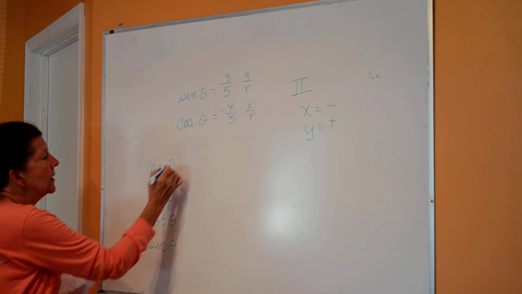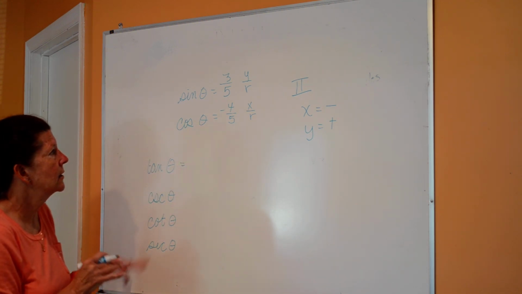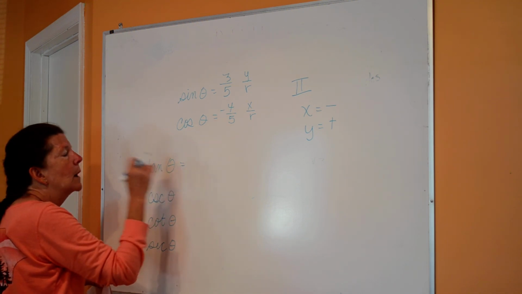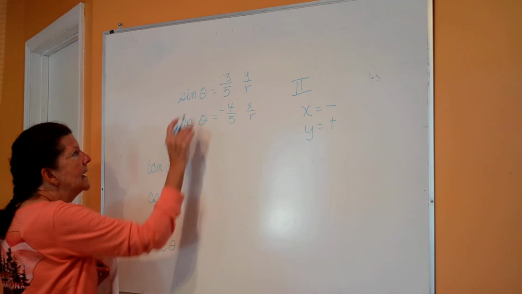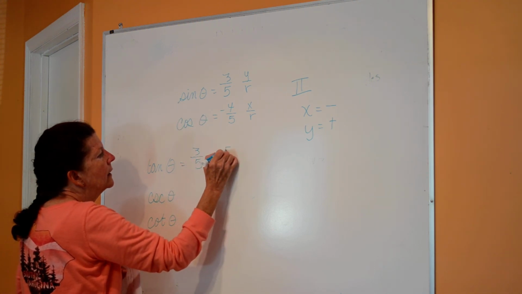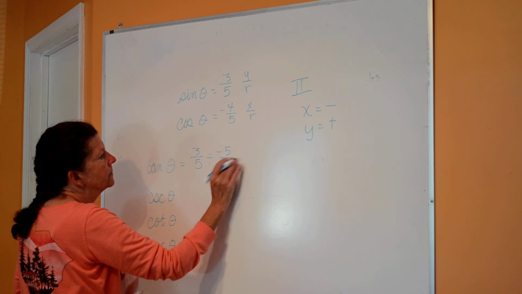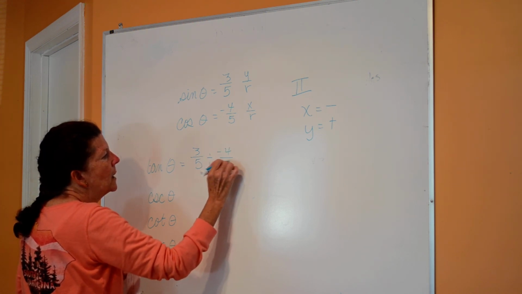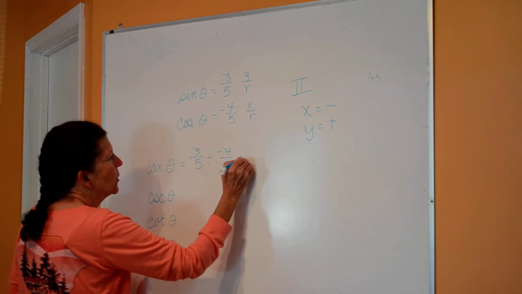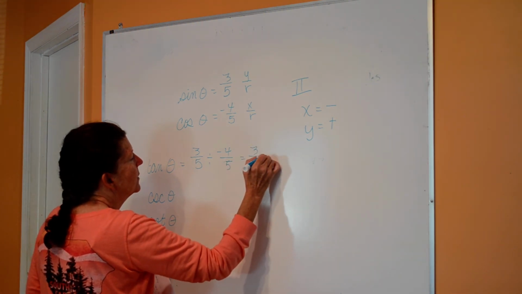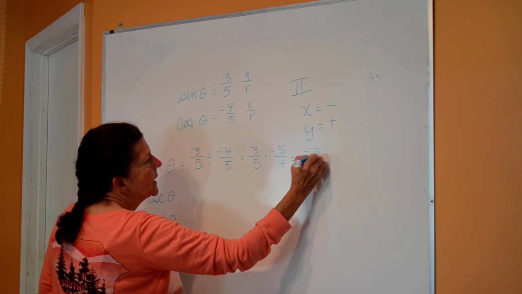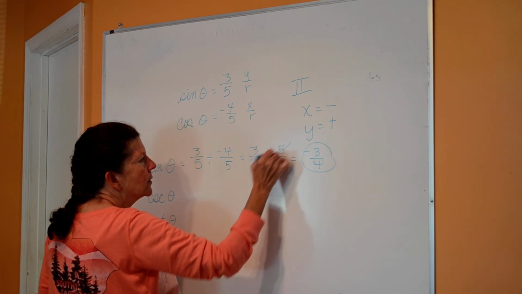Okay, but based on what I just did, the identities, probably this is the easier way to do it. I say the tangent. Well, based on your identity, the tangent was the sine divided by the cosine. So remember, I have to invert and flip. So it becomes 3 over 5 times -5 over 4. So I'm going to get a -3/4.